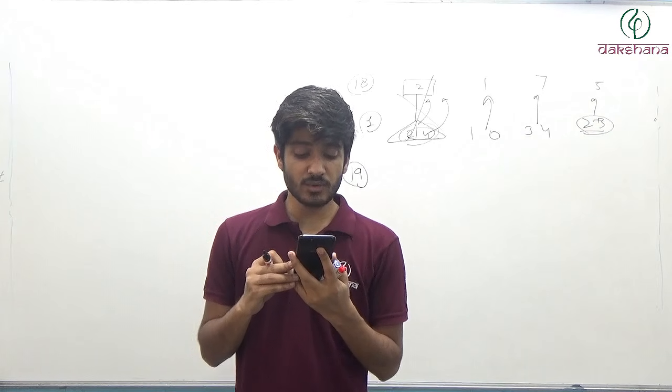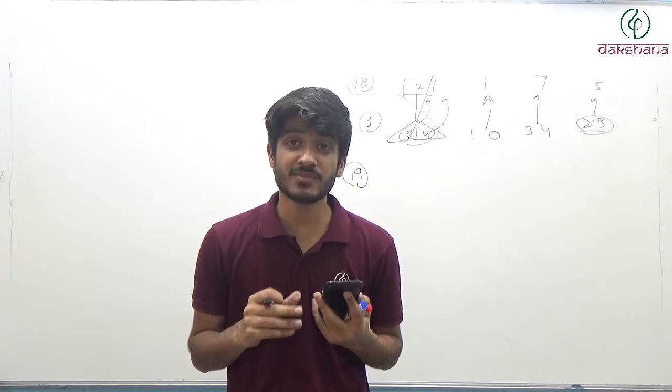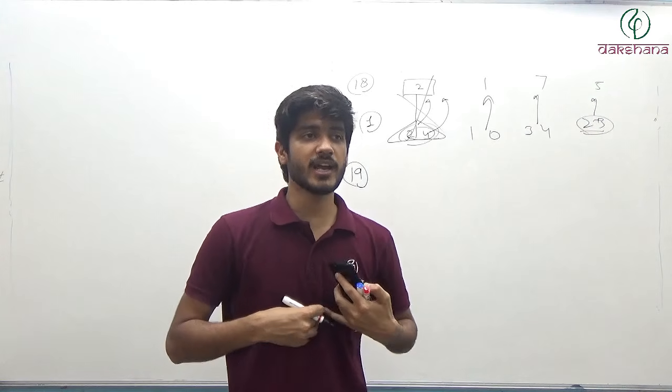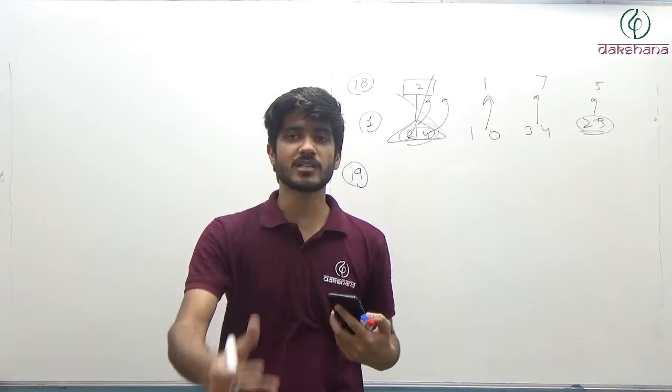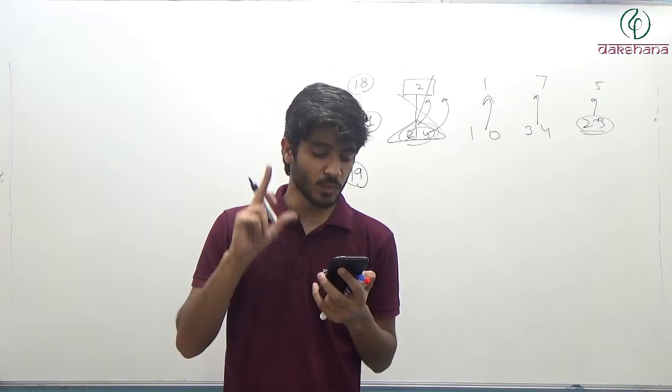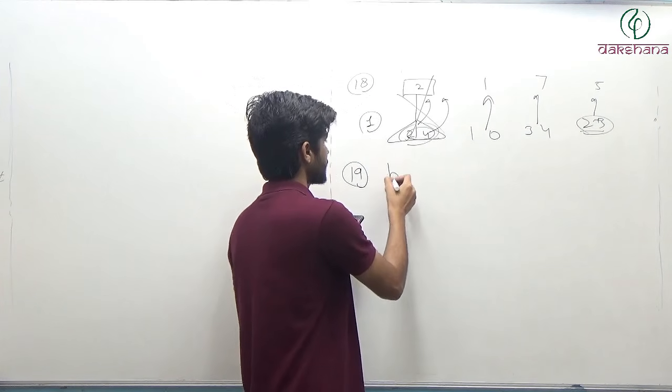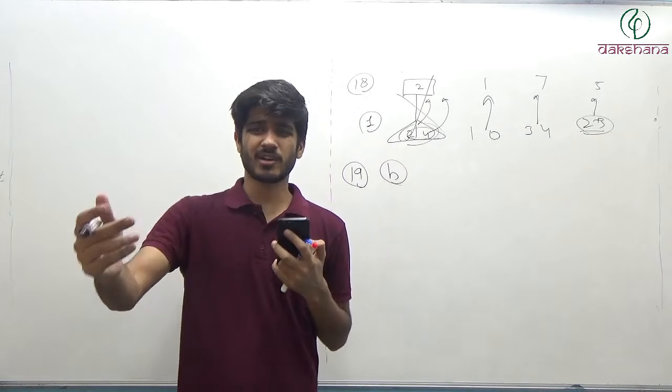B, have the right to confront their offenders. Yes, that's what they are asking. I should have the right to confront him and then ask him a few questions. So option B is correct. They are asking that you should have a right to confront the offenders.